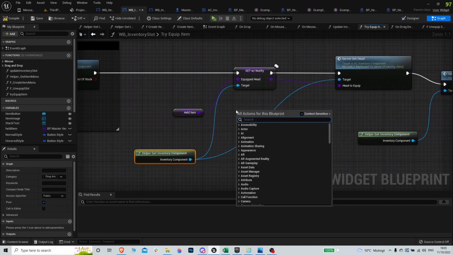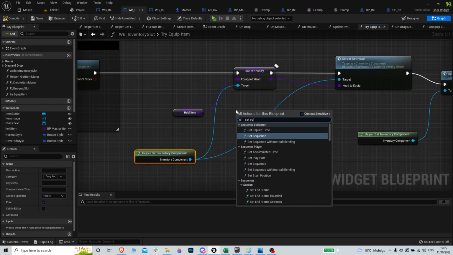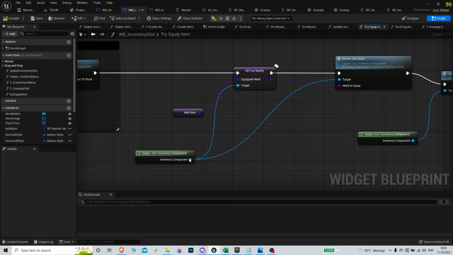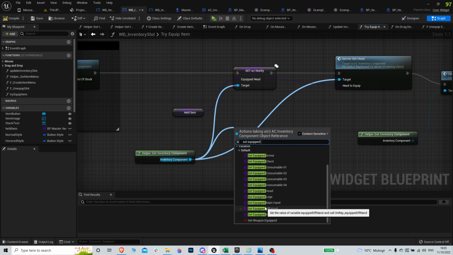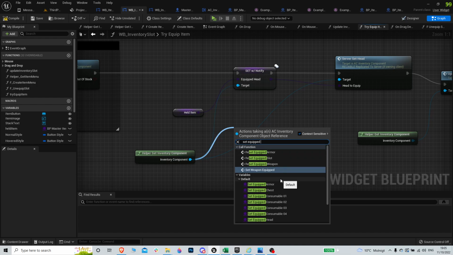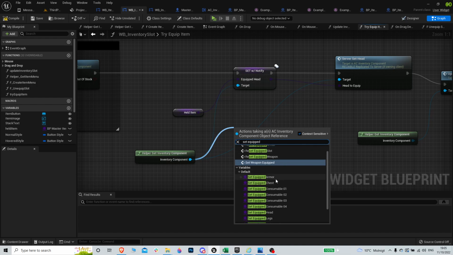So here we want to set equipped this, I have no idea why I did this.